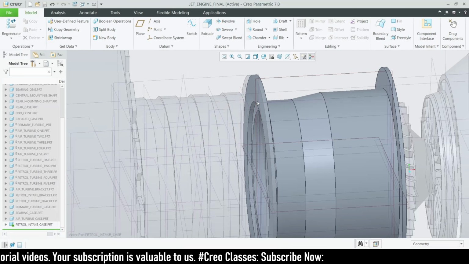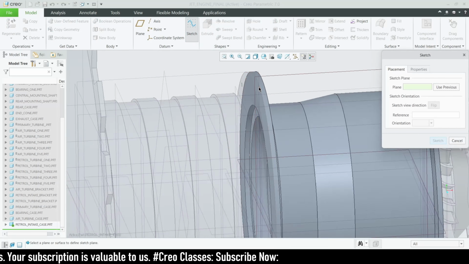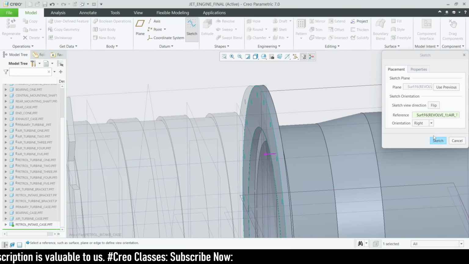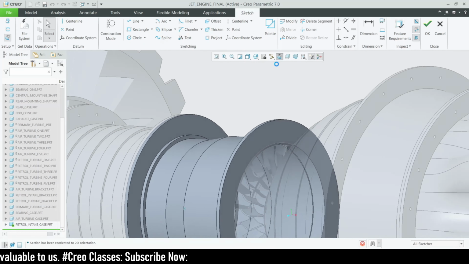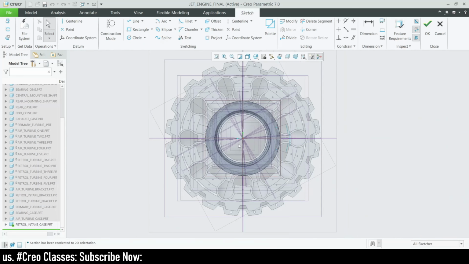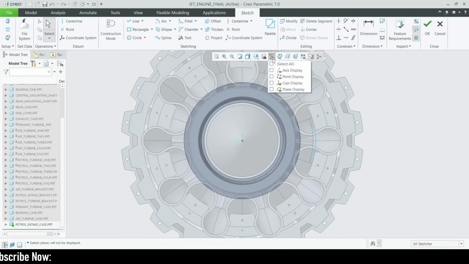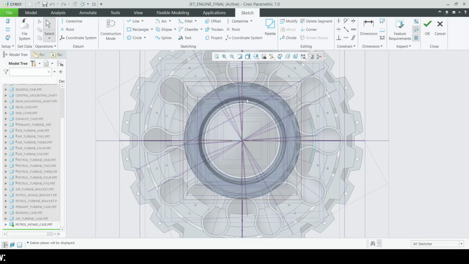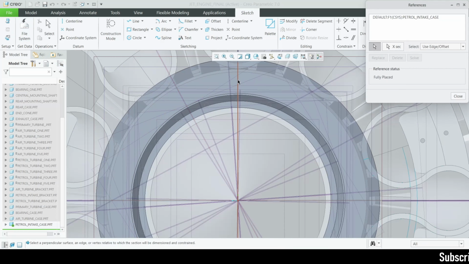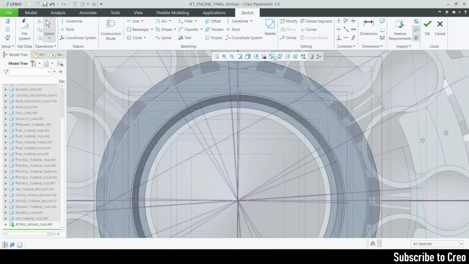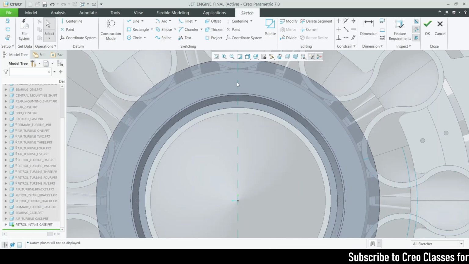Okay, so select this surface. Go for the sketch and select this surface, sketch, and then go for the sketch view. Okay, so let's hide all these planes. Oh, sorry, we need to get a reference for this plane, so I'm going to take the setup center plane as my reference. And now we can hide all these planes.